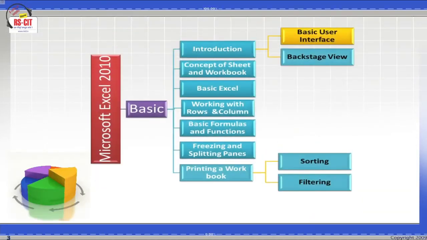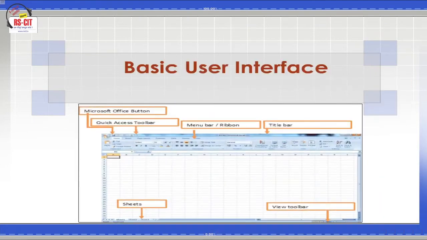Basic User Interface. Let's understand the basic user interface of Microsoft Excel 2010 application first. Microsoft Excel 2010 interface is similar to Microsoft Word 2010, which consists of customizable tabs and command groups. In Excel 2010, you can create custom tabs and groups and rename or change the order of the built-in tabs and groups. The only difference is that in Excel, there are some additional tabs and command groups useful for calculations in a spreadsheet.